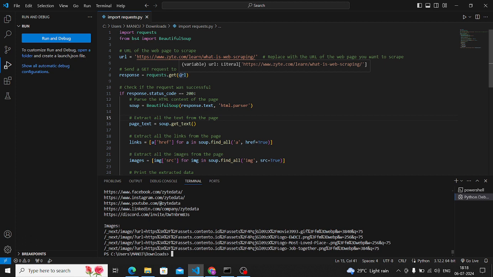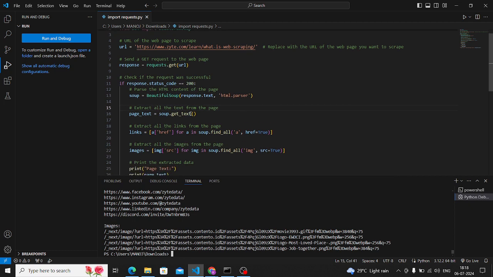Then you have to check if the status code is 200, then it means the request was successful, otherwise not. Now you have to parse the HTML content of the page. So you have to use the Beautiful Soup library, then you have to use response.text and the HTML parser for parsing the HTML content.